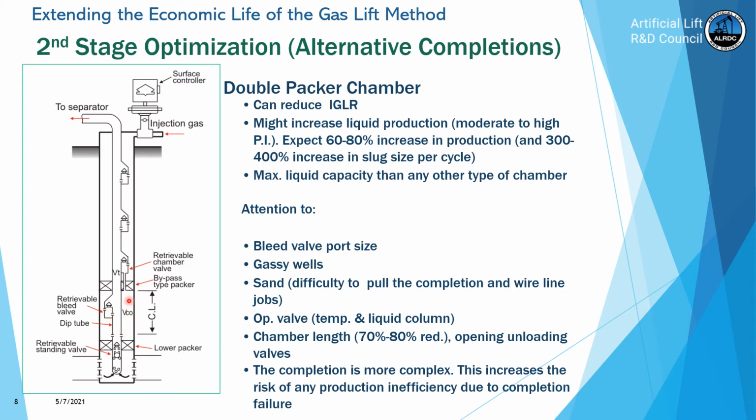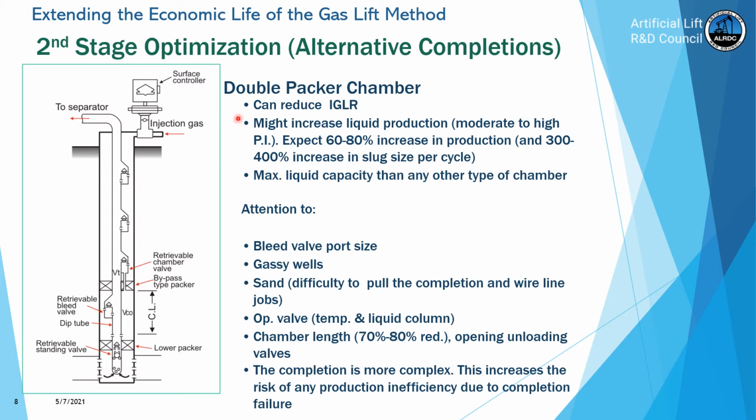Once the entire chamber is filled with liquid, the operating valve will open, and gas is injected into the annulus through a snorkel that goes through the upper packer, and liquids are forced downwards and into the perforated nipple. This standing valve will close, and then you generate a liquid column that the gas moves from here all the way to the surface.